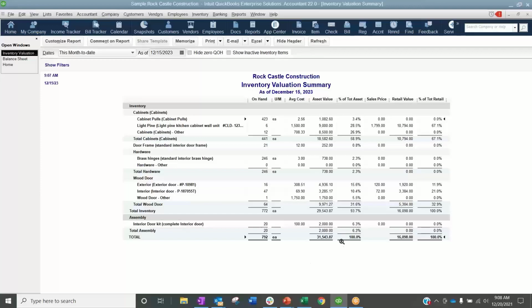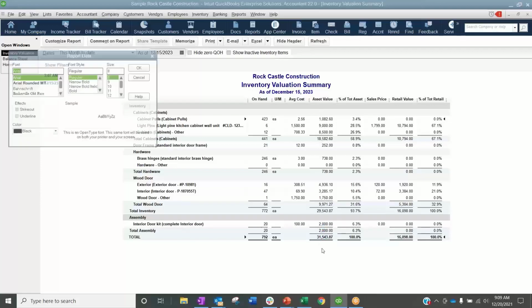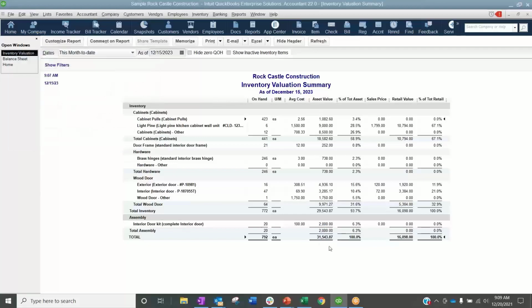A lot of times what we'll see is people will go in and just force a journal entry. That is not cleaning up inventory, right? Because if you force a journal entry through, what that's saying is my asset value is actually not correct.